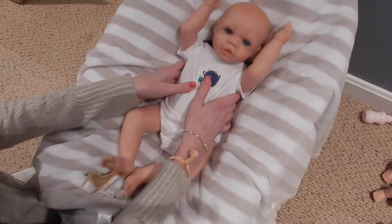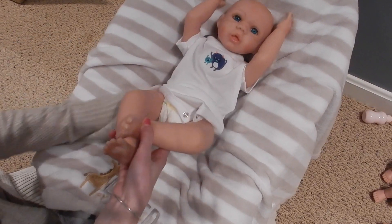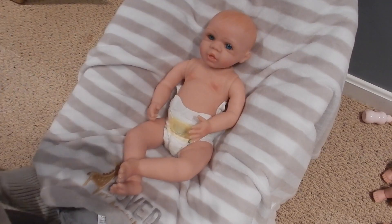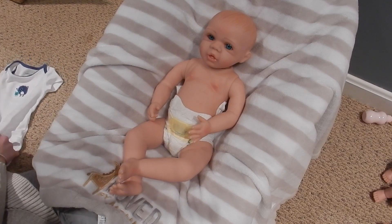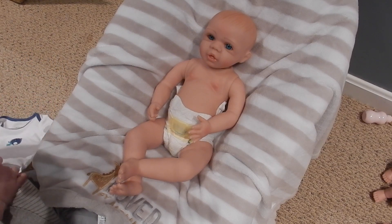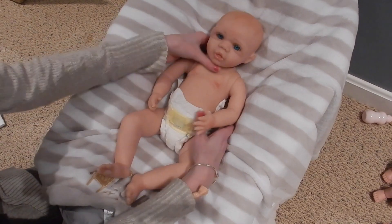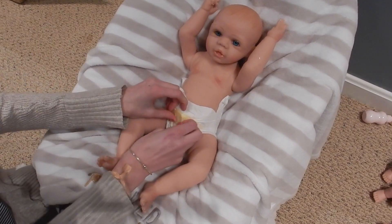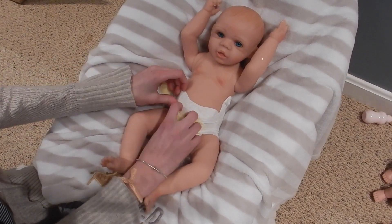So we're gonna take off his onesie. I just like changing his diaper — just because he's a full-body vinyl baby, it's kind of fun to change him. He's a very fun baby; he's really poseable, which is really fun. He's full body and he's anatomically correct, so if you don't want to see this, you can turn away and I'll tell you when to look back. He's wearing a preemie diaper right now, which fits him great. I just felt like changing his diaper — there's nothing wrong with this one.